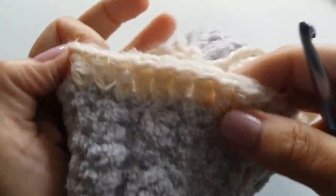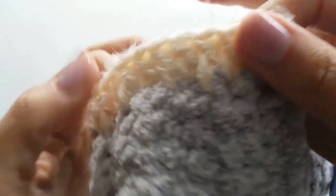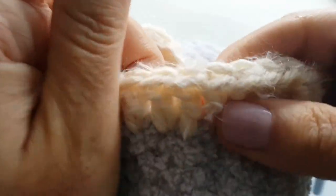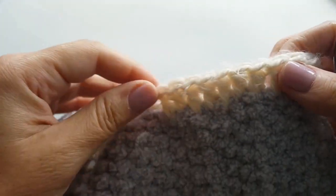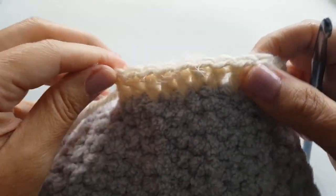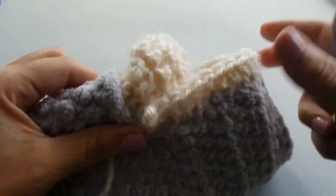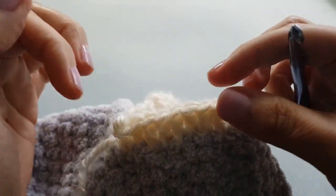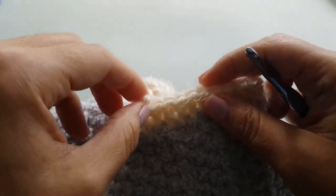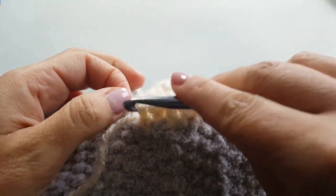Okay, so I've come to the end of my first row of the cuff, and so you can see that my stitches have just nestled in there nicely. You might have more stitches or fewer stitches than I do. I have 28 stitches in this case, so I probably snuggled them a little bit more snugly than I did the other slippers, so not a big deal.